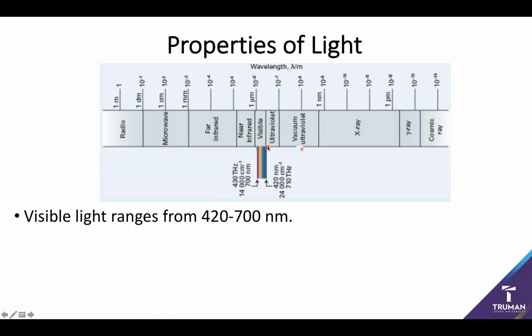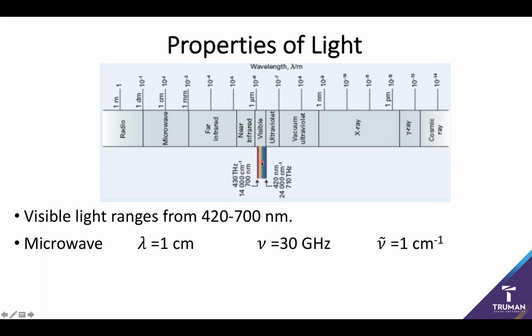If you have a wavelength that is smaller, which is going to be higher energy, that's going to be our ultraviolet. If you have a wavelength that is longer, so lower energy, this is going to be infrared and eventually down to microwave. So we're going to be mostly working in three general regions: visible and ultraviolet, infrared, and microwave.